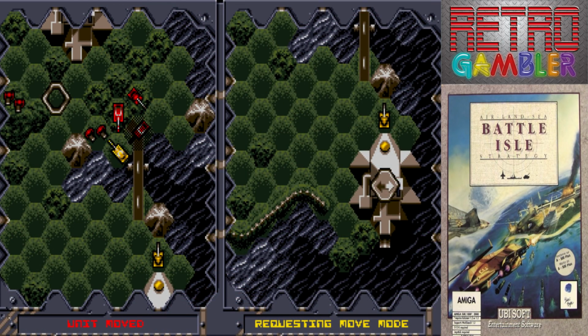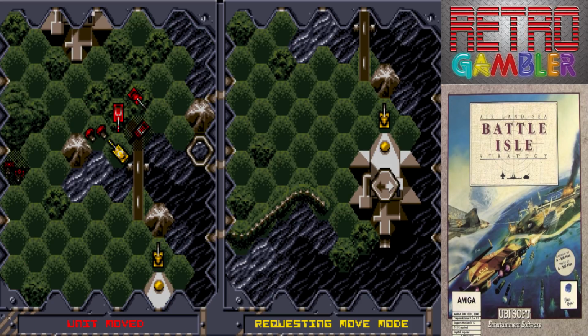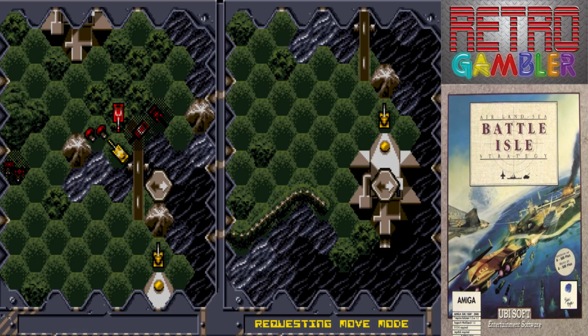If you're into turn-based strategy games, then Battle Isle from Blue Byte might be the right choice for you. Yes, the Battle Isle series started on the Commodore Amiga, and yes, the idea for this game originally came from the PC Engine game Nectaris, also known as Military Madness on the TurboGrafx 16.